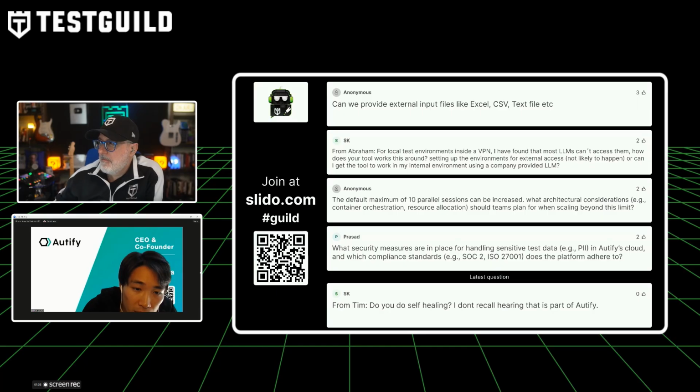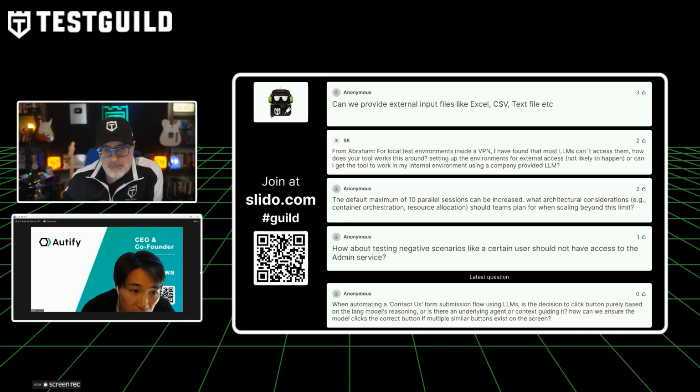We are actually under SOC 2 and ISO 27001. To meet the standard, we encrypt all the data, and we have the security protocol and documentation in place. So I think we are ready to serve highly secured organizations under those certificates.